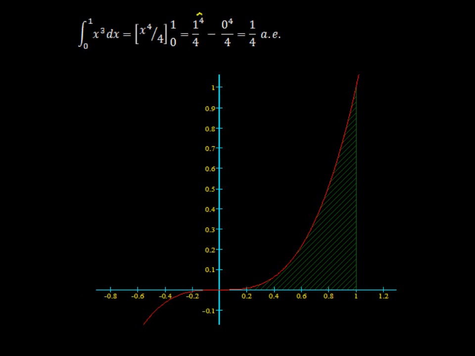1 to the power of 4, that's going to be 1. Then you divide it by 4. And then when we're looking at the 0 part there, that's just going to go away. So the only thing that's left in this is 1/4. So the area all here, this green goo stuff, that is 1/4. And it's AE for, or AU for the Americans, area units. Or area enheter in Swedish.